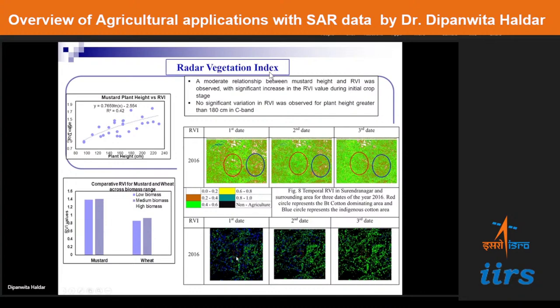Various parameters were related to this index, like the vegetation water content, the biomass, etc., and those maps have been prepared from the single index with very high accuracy. Now, if you see the left-hand side images, the radar vegetation index has been computed for the winter crops, mustard and wheat. So low biomass versus medium and high biomass, this is how the response is. It is a very sensitive index and it varies from 0 to 1, like your other indices, and the values can be a little higher than 1 when you use the polarimetric RVI, up to 1.3 basically.